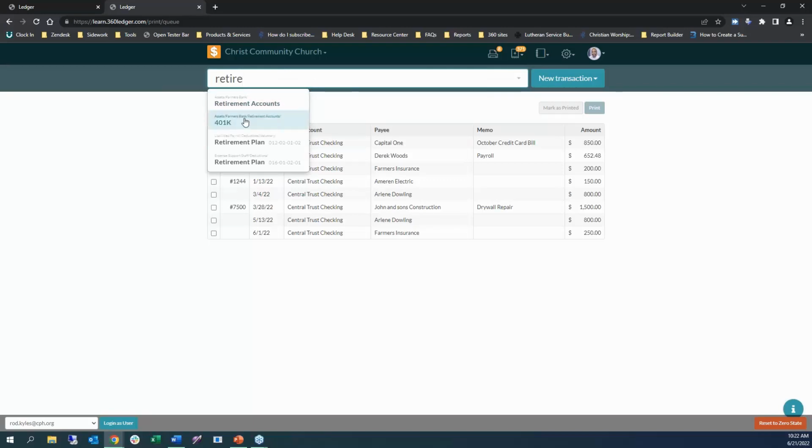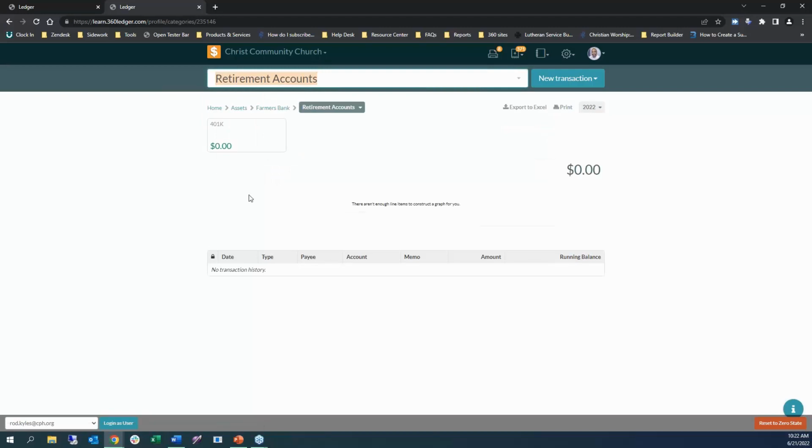Speaking of breadcrumbs, if I chose, say, the retirement accounts here, once I navigate over to this specific account, you can see its transaction history as well as anything within it. You can see the breadcrumbs on how exactly I got here. If we went straight from the home page to the asset area, and then from the asset list, we chose the Farmers Bank and chose retirement accounts, then we would be able to navigate here instead of using the Omnibar. And anything that's within this specific account, if it's a category or an account with others in it, you'll be able to see them in boxes here, like this 401k right here.